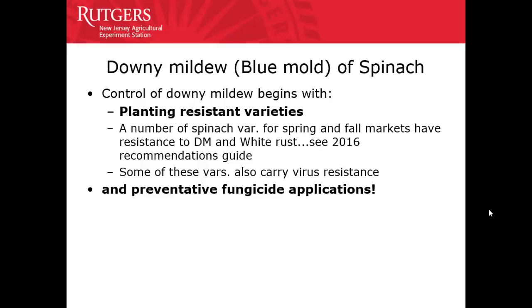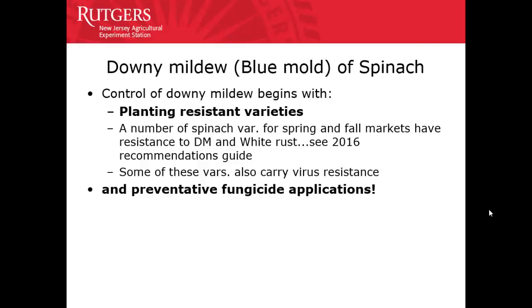I think the one main reason why we don't see downy mildew on spinach in New Jersey is because the major producer is planting resistant varieties. And that's your best line of defense against any disease. All right, so if you're growing baby spinach or spinach for a fresh market or a CSA or your own roadside stand, again, do yourself a favor and look for the resistant varieties. Okay. Some of these varieties also have resistance to white rust, which I'll talk about in the middle.